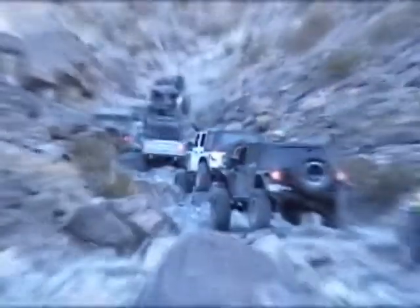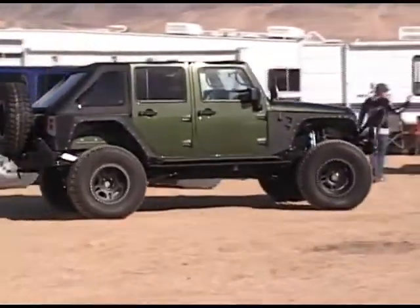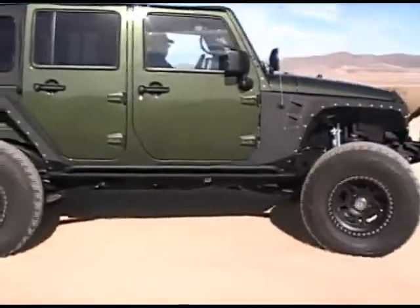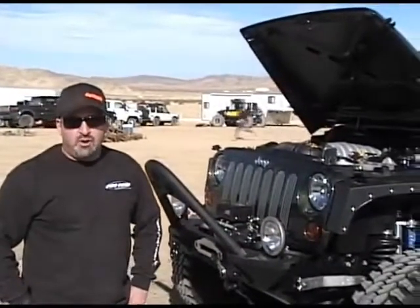My name's Greg Adler. I'm the president and CEO of Full Wheel Parts, and we're out here in the desert this weekend to have a little fun with all the Full Wheel Parts employees. But first I want to show off my new trail rig. It's a Jeep JK 2008, and it's got all kinds of good stuff on it. I'm pretty proud of the guys at Full Wheel Parts that built this truck. So here's a chance to look at it before it gets beat up out there in the hammer trails.